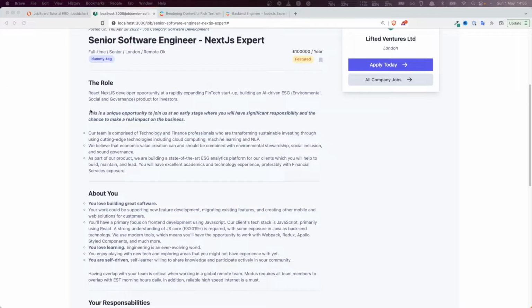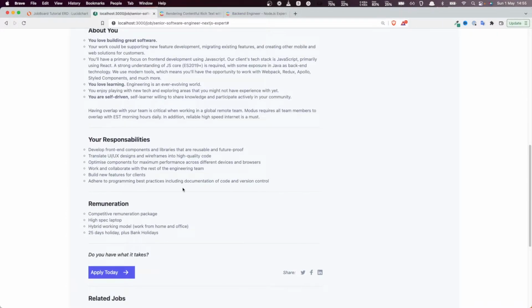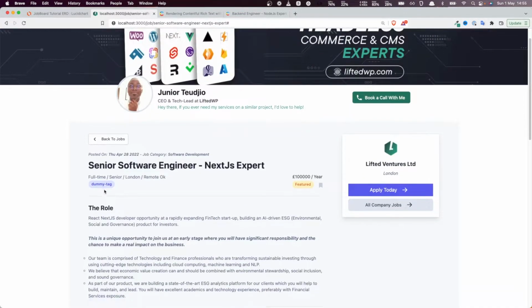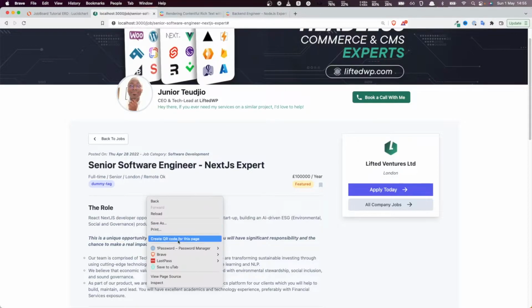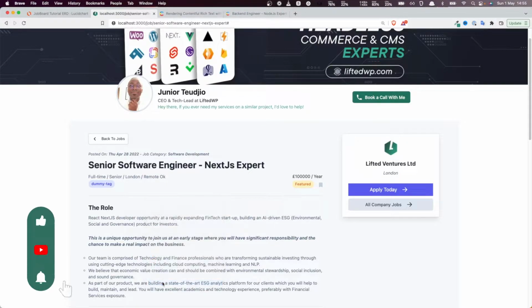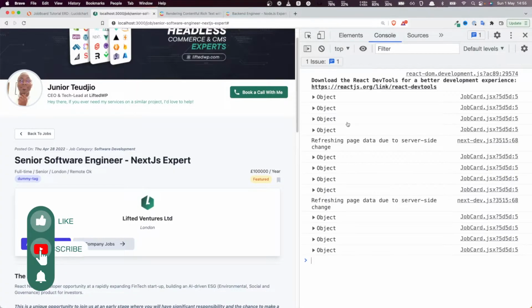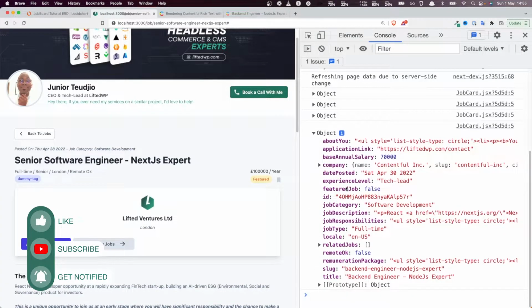In the previous video, we managed to display our rich text fields, as you can see here. And in this video, now we turn our attention to the tags, okay? So let's look at the payload in the console and see if we have our tags there. As you can see, we have no tags at all, okay?